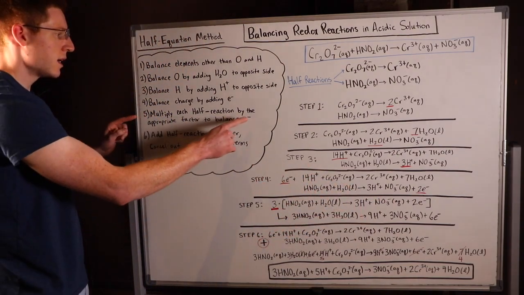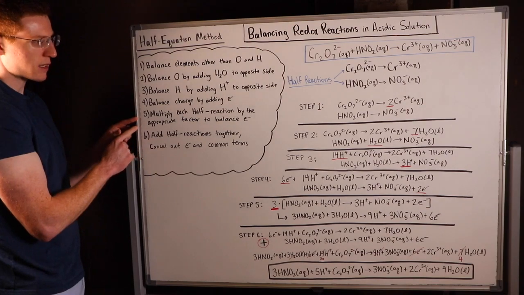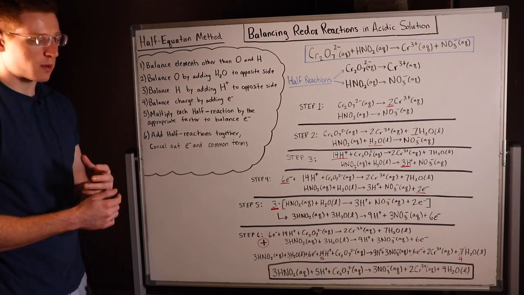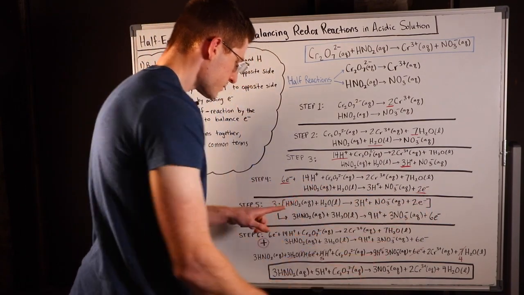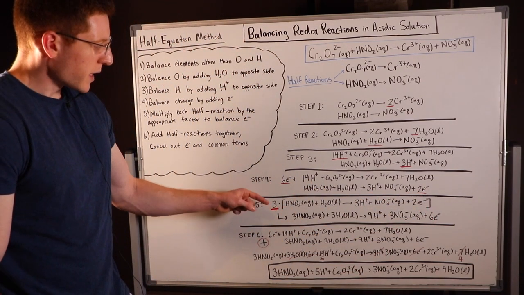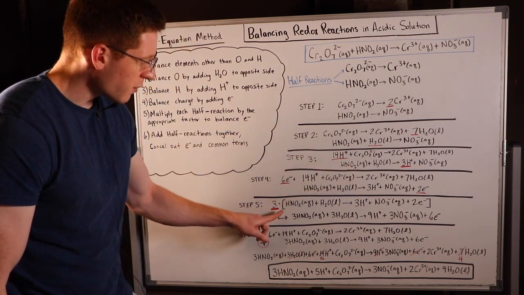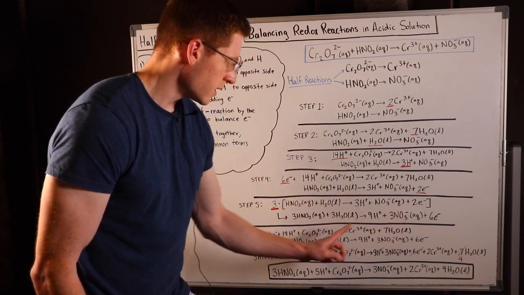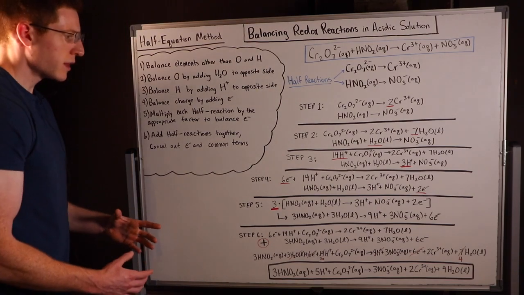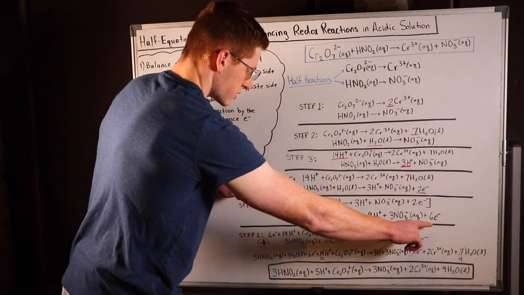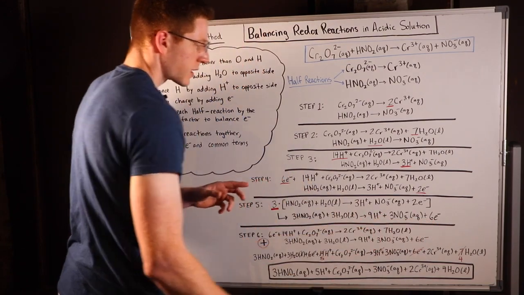See, in this case I only had to multiply one half reaction by the appropriate factor to balance out the electrons. Sometimes you'll have to multiply them both by a certain factor. So I'm going to multiply this equation by 3. So I do that in step 5. And you can see I'm going to distribute this 3 onto every term, and every coefficient is going to be multiplied by 3. And this was the result that I got right here. Okay, so now they have the same number of electrons, right? We had 6 electrons in the first reaction, 6 electrons on the product side in the second reaction.